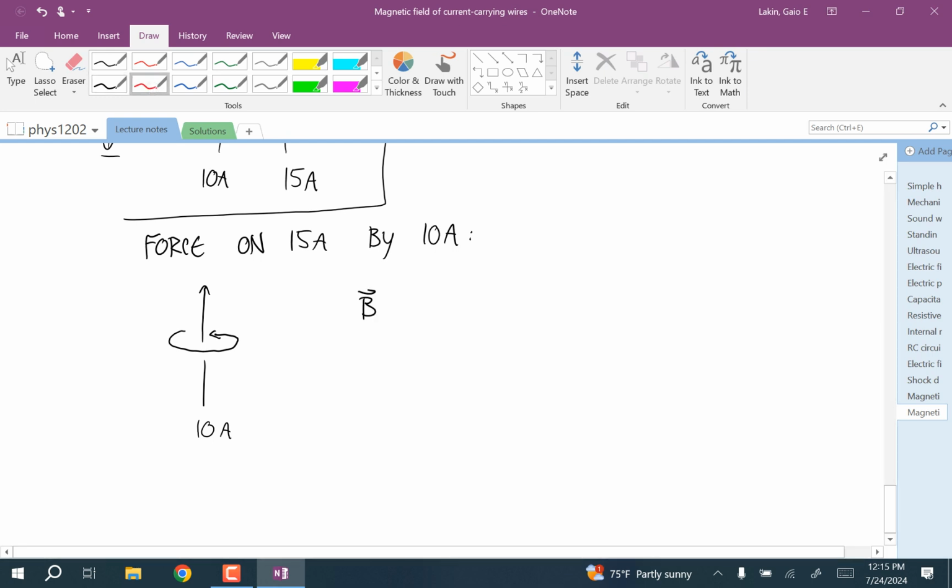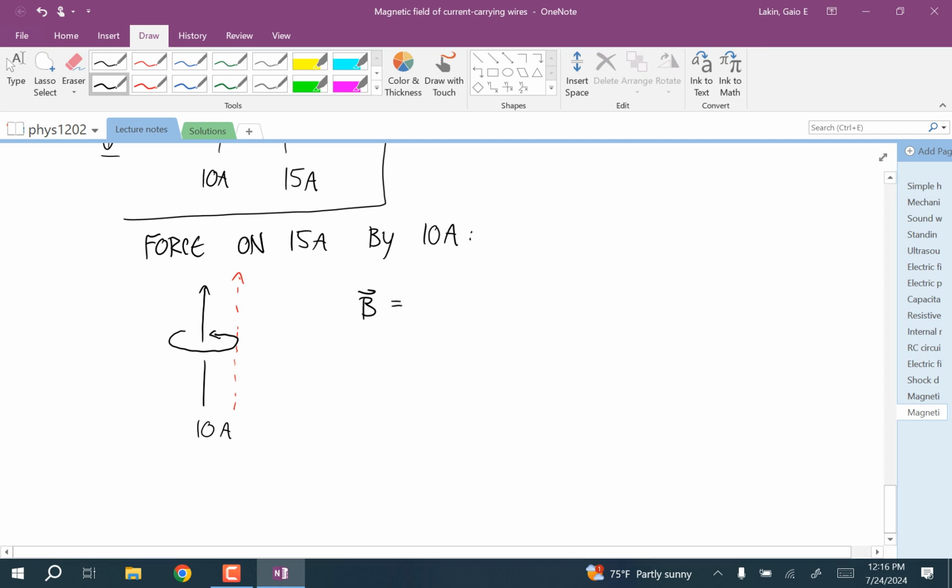And so you can imagine that the 15 amp current is going through here. This is the field line that's 9 centimeters away from the wire. And so at the point where it makes contact with that 15 amp wire, the dotted red line, a vector that is tangent to that field line in the direction that it's moving is into the page. So that's what we know from this field line, is that the direction of our magnetic field vector at that point is going to be into the page.